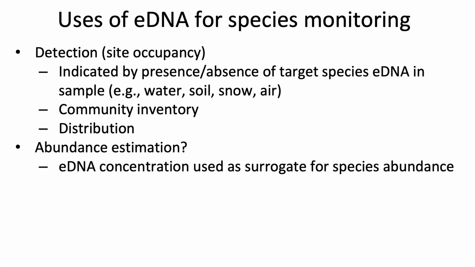Now, some of the uses for eDNA for species monitoring are detection and site occupancy. Since I'm using water, I can go and scoop out a sample of water, and then analyze that to get the inventory of the species in that area. It's quite sensitive, and so I have to build a custom reference database to filter out some other non-target organisms I don't want to look at, such as marine bacteria or even mammals or birds, and just focus solely on fish species.